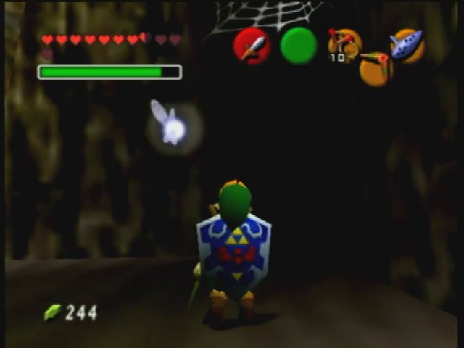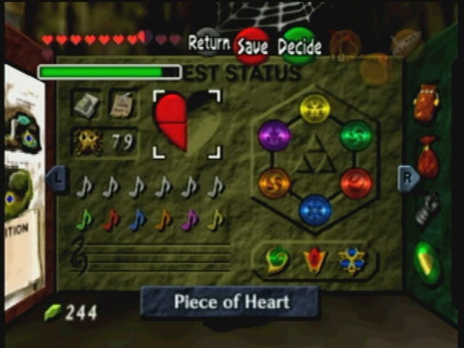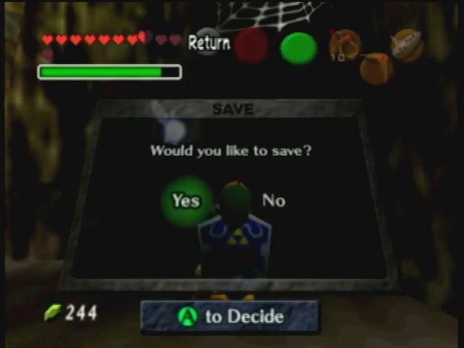Okay. So, at the end of Child Link's adventure, and near the end of the game, you should have 79 Gold Skulltulas. 79. And then there's 36, 37, 38, 39, 40, 41, 42, 43, 44, 45, 46, 47, 48, 49, 50, 51, 52, 53, 54, 55, 56. Yeah, 21. Okay. Had to literally count on my fingers to make sure I'm right. I don't want to end this video with 99.